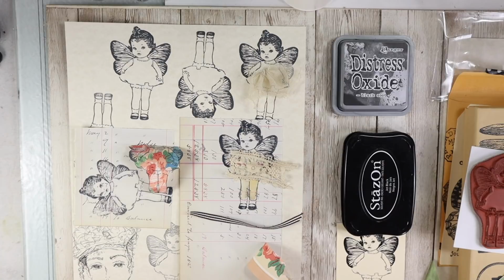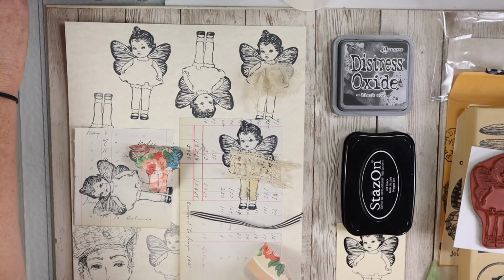Welcome. Today we are going to be making paper doll clips. I've been obsessed with paper dolls ever since I was a little girl. Let me know in the comments below if you guys have as well.